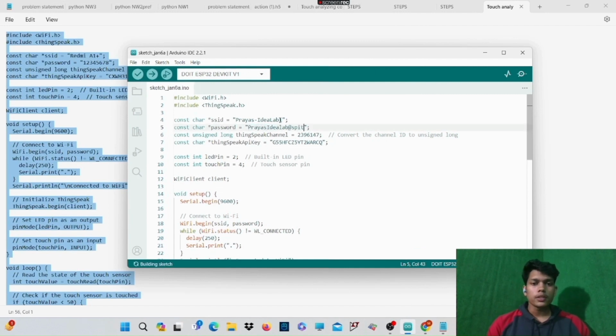So once we are done, now these two sections, ThingSpeak channel and ThingSpeak API key, these two things are the main bodies which will be helping us to connect our Arduino code with the channels of the ThingSpeak.